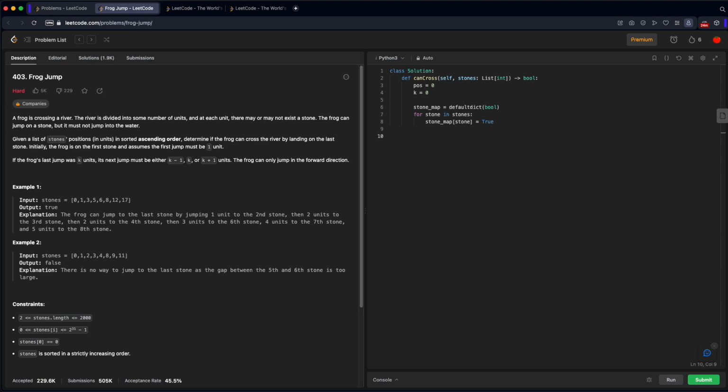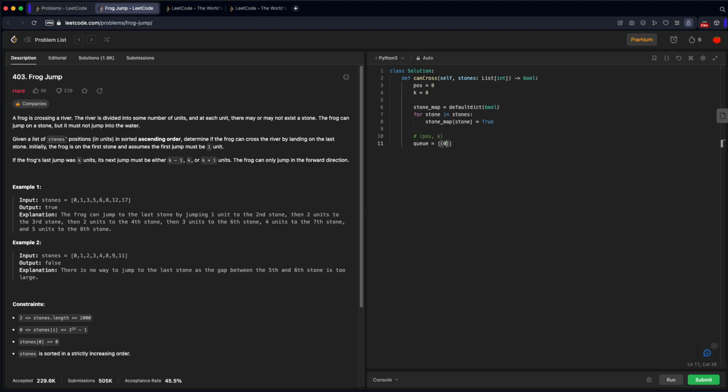Cool. All right. Now if we treat this as a standard sort of graph traversal, I'll need a queue. So let's have a queue here. And what do we keep in our queue? So the queue will store the frog's current position. All right, so let's have some note here. So this will be a tuple with the position, and we need to know the k, so the frog's jump. So every place the frog can go, we'll have to keep track of not just the position, but also the last jump it did, because that determines how far we can go on our next jump. So we'll have our position and our k.